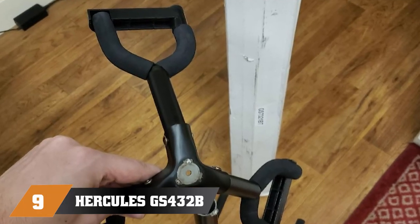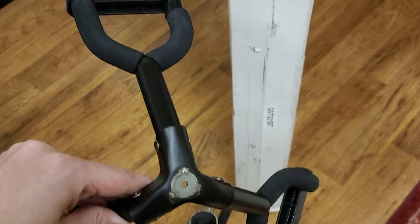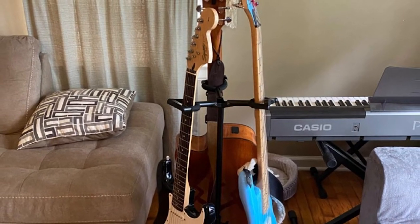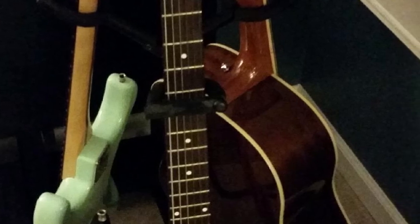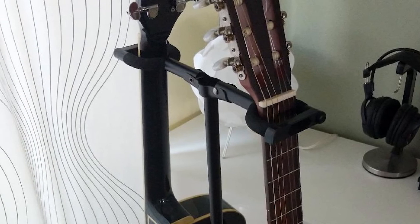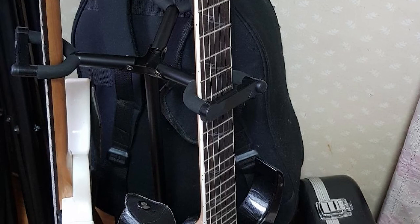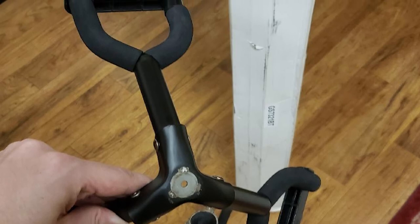At number nine we have the Hercules GS430 Tuba Slash G-Tri Guitar Stand. This stand is designed to hold three guitars, featuring three auto-folding system grips for total support and security, as well as folding backrests. The grip is soft, thanks to specially formulated foam that protects your guitar's finish. It's a little expensive but good value given its capacity. Good for home use and professional studios, it's sturdy and innovative. The height range is 35.6 to 44.5 inches, and it only weighs 6.5 pounds, making it easy to carry.